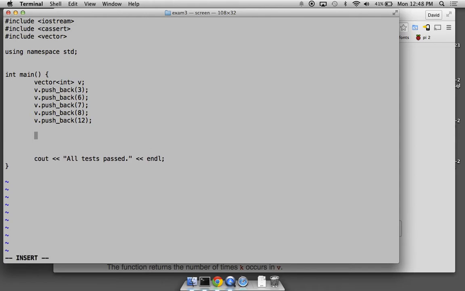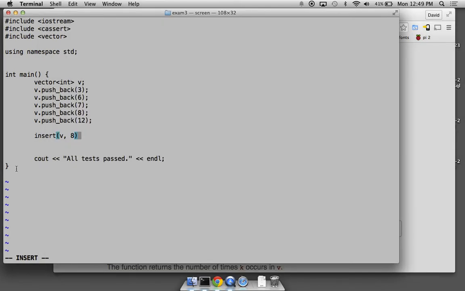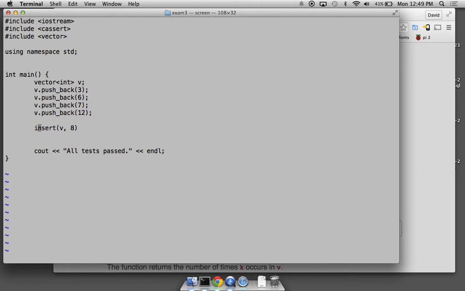And with this code, we call the function, which is insert, we insert into V the value 8. Oh, 3, 6, 7, and 12. Sorry. When we insert 8, now insert doesn't return anything. It's a void function.